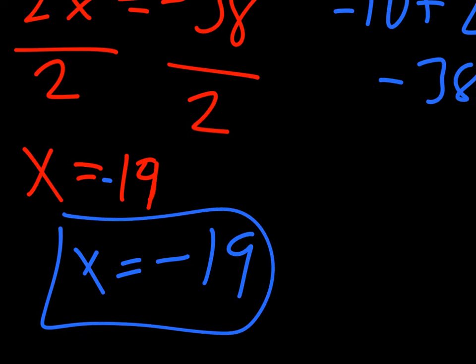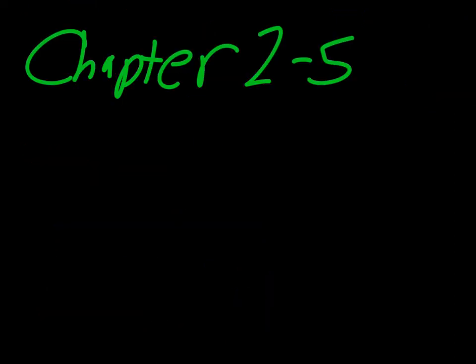All right, next one. So we have chapter 2-5, which is the last section in chapter 2. In this section, we are basically going over problem solving, I believe. Word problems, basically. The stuff nobody likes to do. Equations and problem solving, that's the name of this section, okay? So I'm gonna do number 12 of the check yourself.